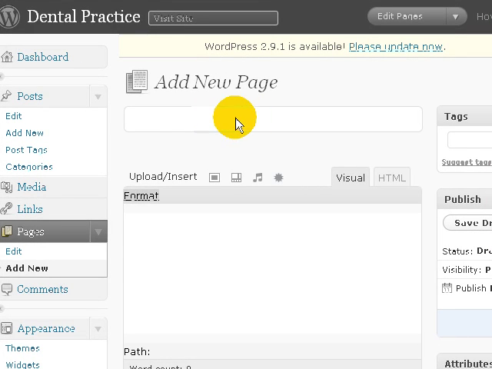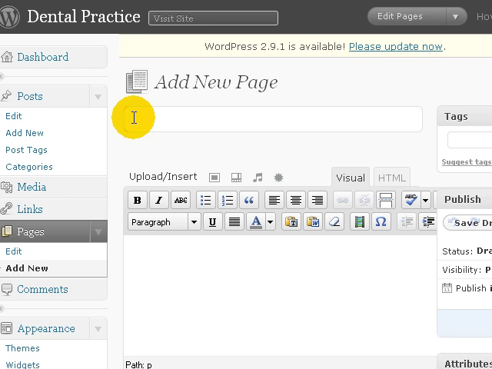First thing you want to do is type in a title for that page. This isn't actually the title of the article, but it's the title of the whole page, and it's what the search engines will see. So we're going to call this page Testimonials. Okay, and then you can see down here we have basically what looks similar to a word processor, and we're going to edit in this page. Now you could expand. There's a link over here where you can expand and make the page larger, but for right now we're just going to use the box here below.